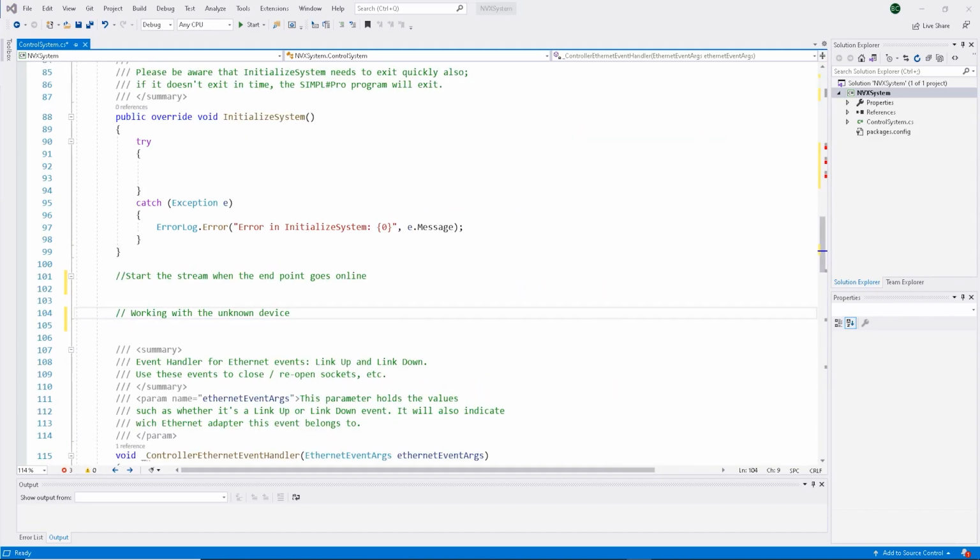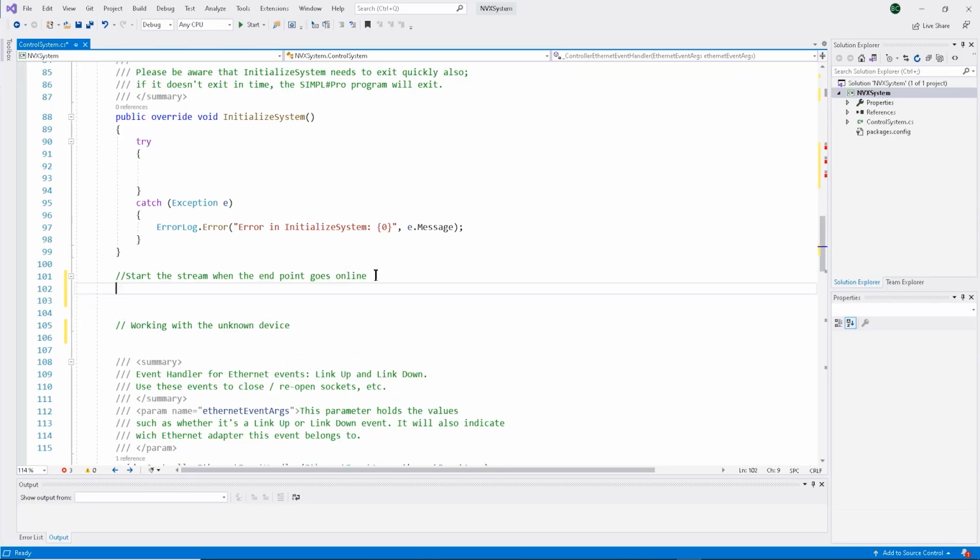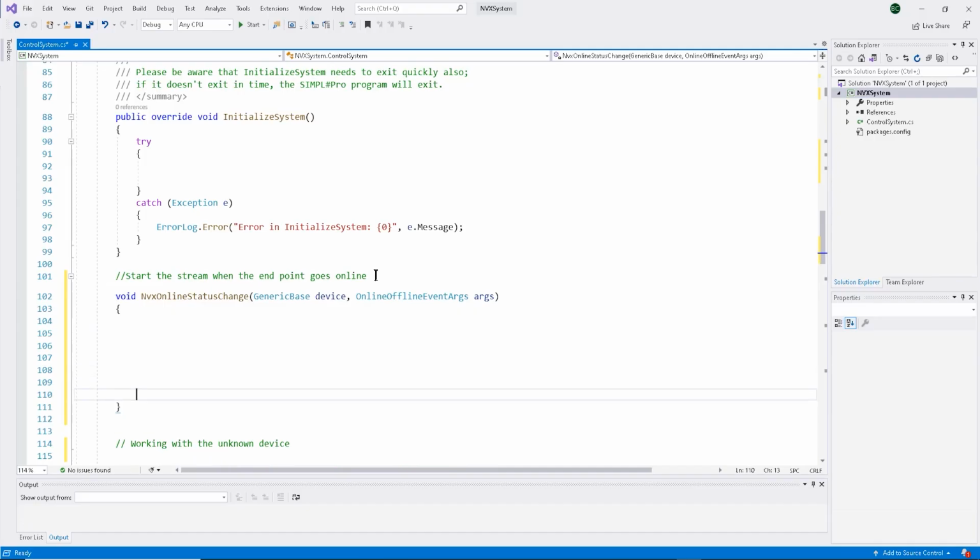Next, we start the stream when the endpoint goes online. Void NVXOnlineStatusChange, GenericBase device, OnlineOfflineEventArgs. First, check if the transmitter is online.